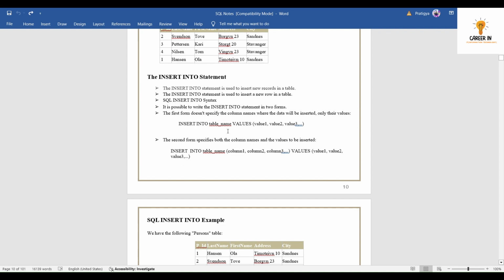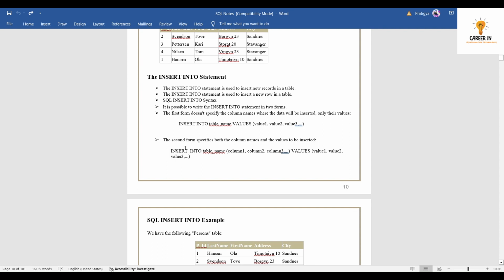First is this way to insert our data. Second is this way to insert our data. We can write INSERT INTO table name, and only give values: the value of the first column, the second column, and the third column. Like this we can insert our values.